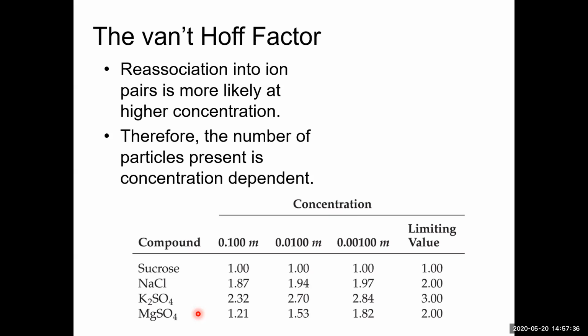All this stuff is about attraction of positive and negative. A while ago, I said that a big chunk of chemistry is just studying the force of attraction between positive and negative particles, which is called the electrostatic force. And so much is ruled by that, and you see that happening here too. The bigger the charge, the stronger the attractive force. So the Van't Hoff factor for a 0.1 molal solution of sodium chloride is almost 1.9. And over here for magnesium sulfate, it's 1.2, even though there are 2 particles in both of them.